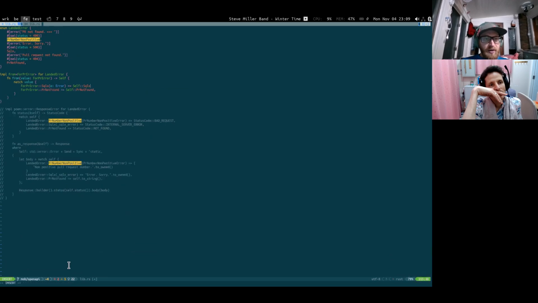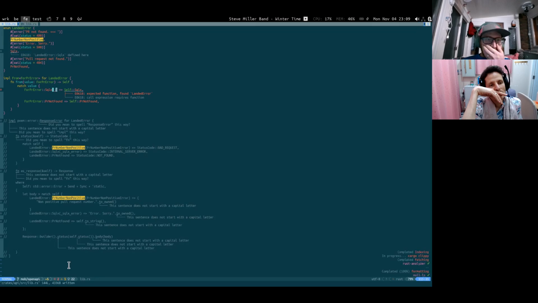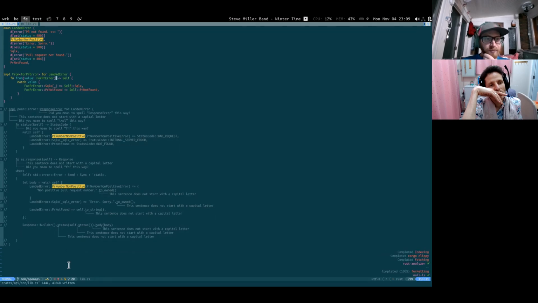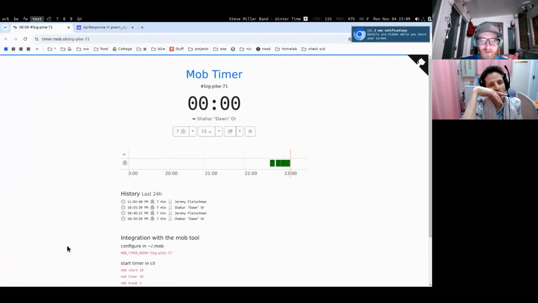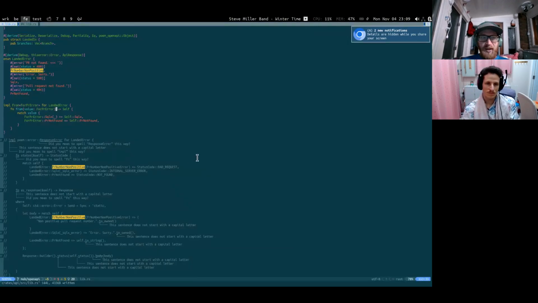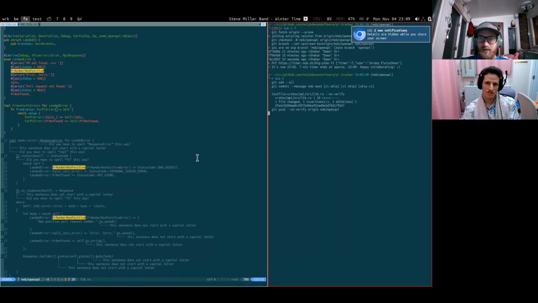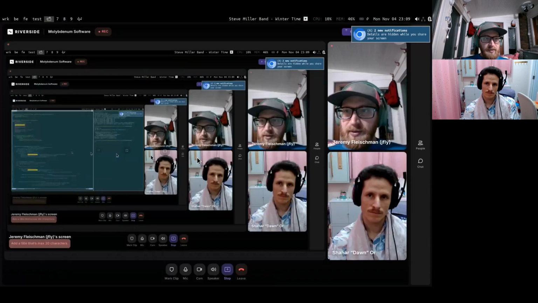Okay, and then here we construct it without using the internal thing. Oh, is that it? Okay, that's all fast. Go for it.